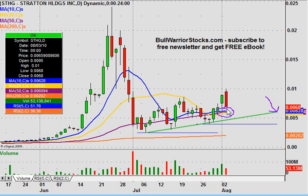Now, if it doesn't bounce from there, like I said, the next key area of support will be this trend line, and that'll be the key area that you do want to see hold. But overall, the chart's still looking good. It was looking kind of desperate after this pullback here, but since it bottomed out, it's been slowly putting in higher lows over time and starting to make a comeback.